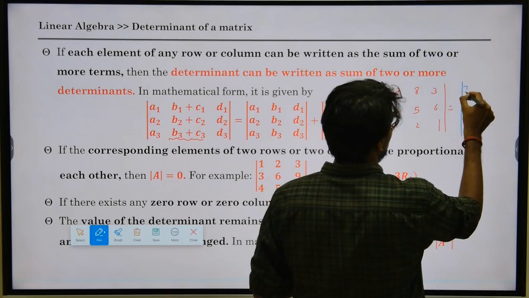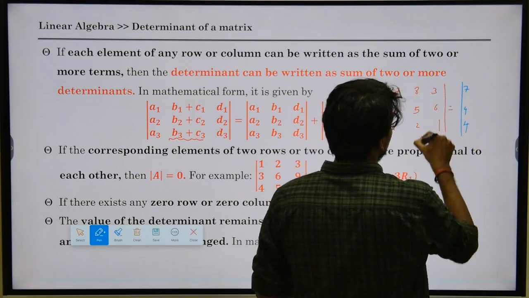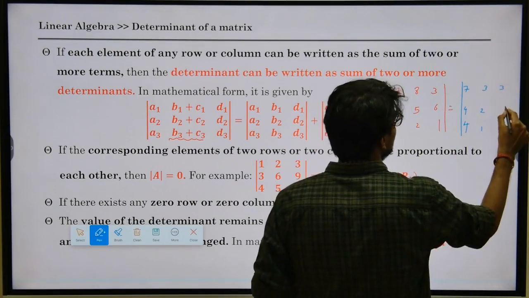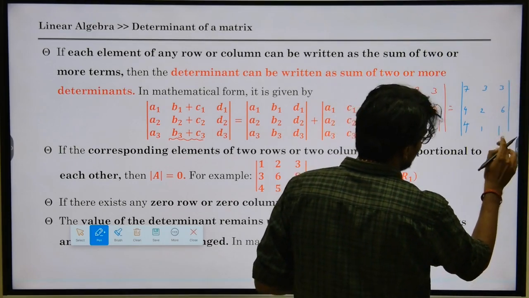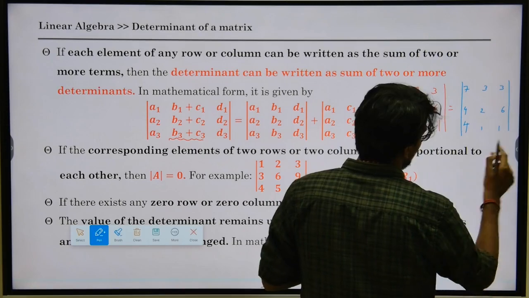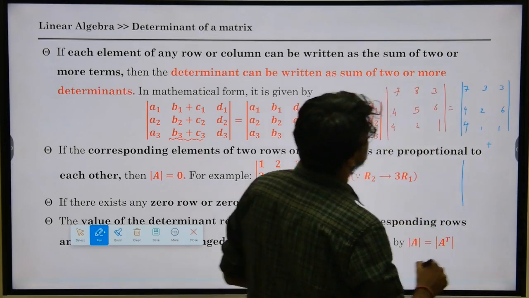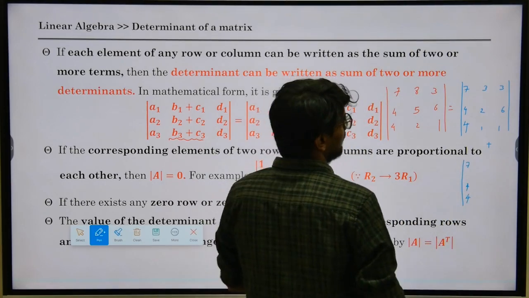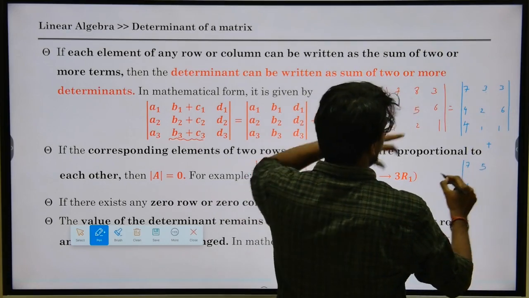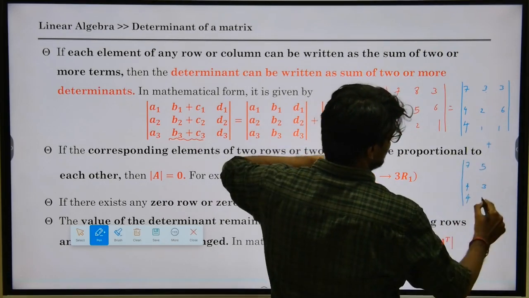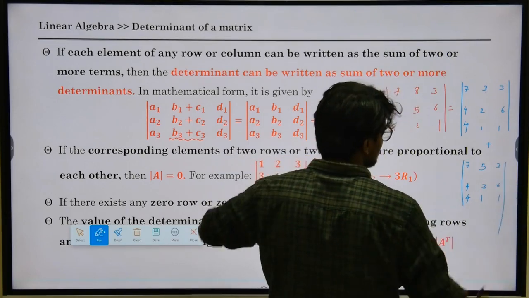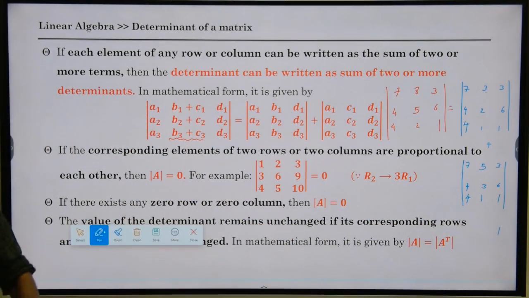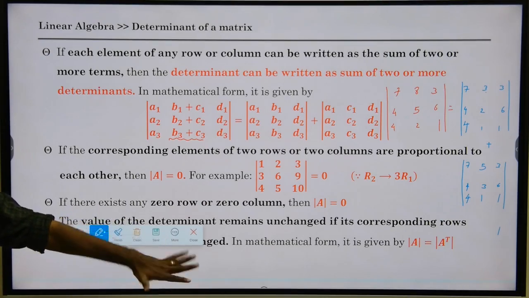So the first column I am not going to split: 7 4 4. Second column, let me take it as 3 2 1. Third column 3 6 1. It is not sufficient, but plus what I can do? The first column is not going to change, 7 4 4. Second, it's 8 here and 3, so it will be 5. 5 here and 2, so it will be 3. 2 here and 1, so it will be 1. So this is going to be 6, 3, 6, 1. So we can split just one row or just one column. Not necessarily a column, even a row I can split. Okay, clear?